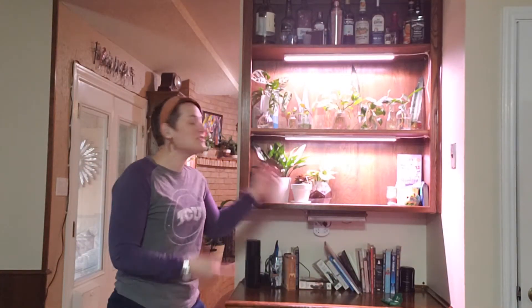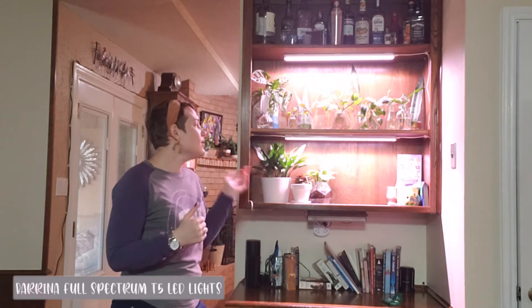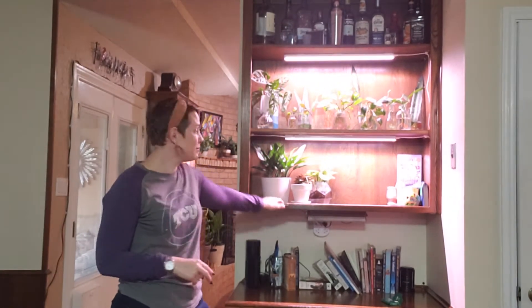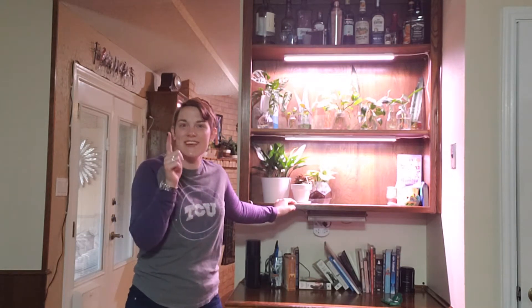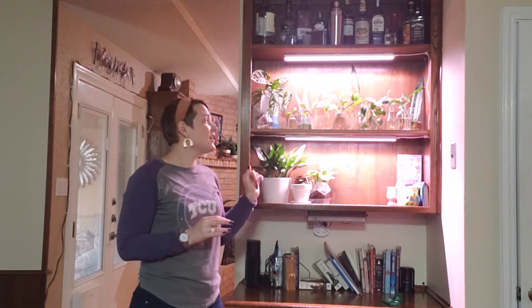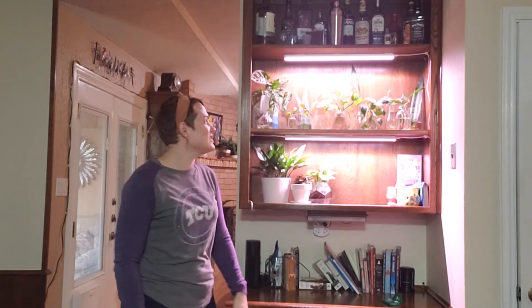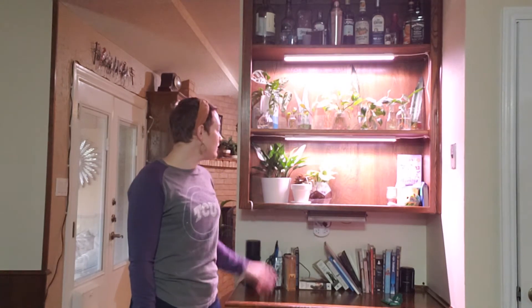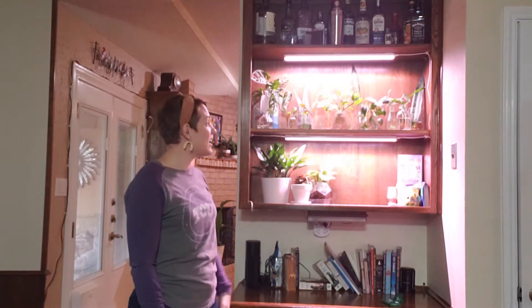We're in the kitchen now, and it's the same setup as the living room — I wanted something simple that could be kind of hidden. We have great built-in shelves that are pretty tall, so I ordered an eight-pack of the same under-shelf lights. For one I had to run an extension cord to an outlet, but this one has an outlet right nearby, and I just switch them on or off depending on the time of day.